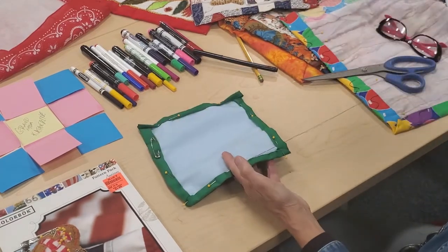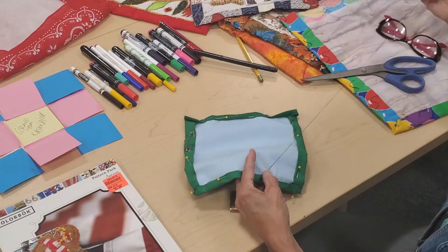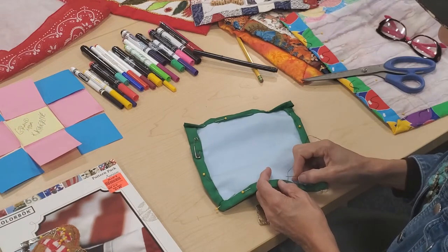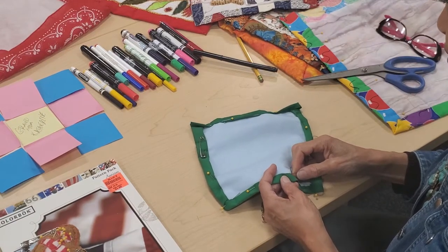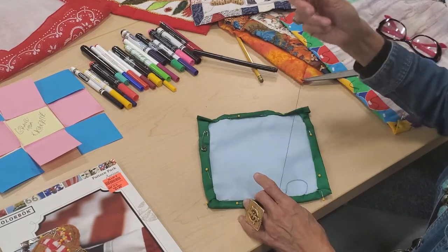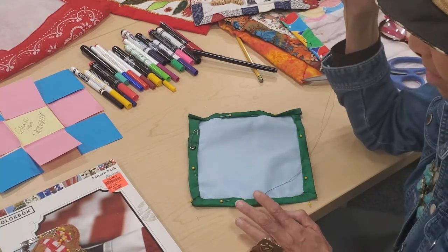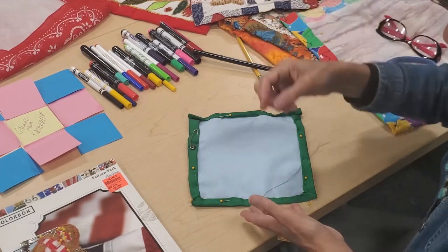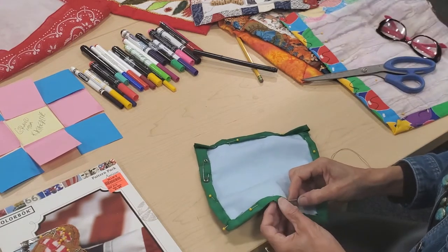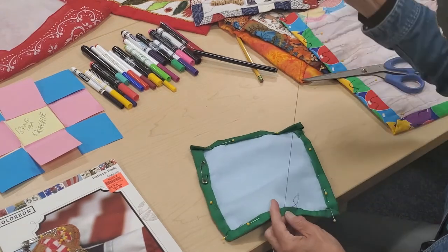So I'm not gonna take the time to do any more, but as you're stitching, let your arm go this way, go this way, go this way, and then constantly you're rolling your shoulders so that you don't get a crook in your shoulder, your neck as you do this. How long should this take you? Well, it just depends upon what kind of stitches you're making. And I usually try to suggest that you do some blind stitching. It can show if you like, or for the real blind stitching, you go down underneath the edge and you come right up on the very edge of it so that you can hardly see it.